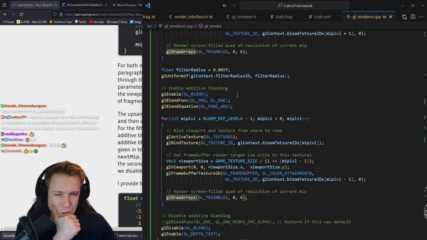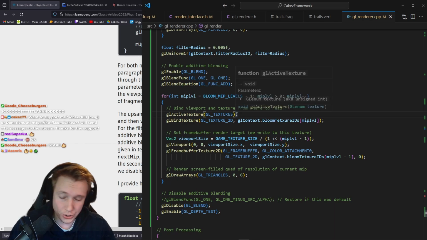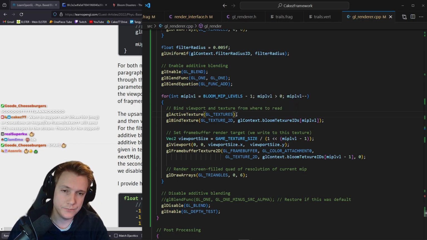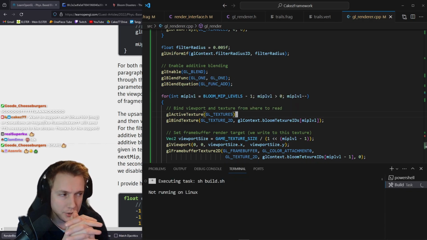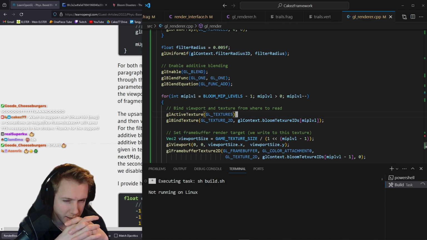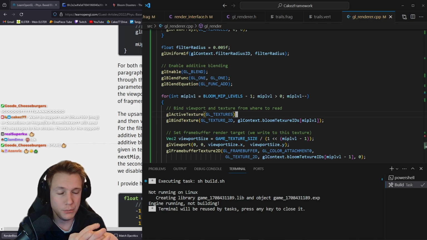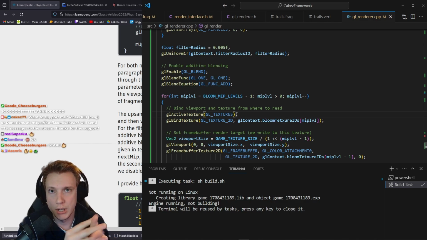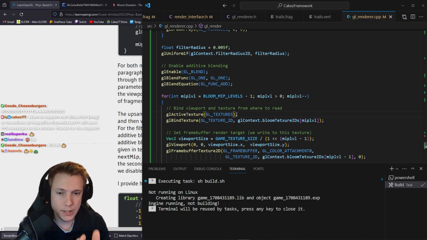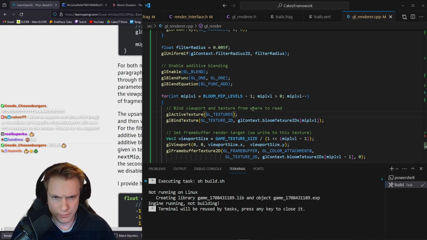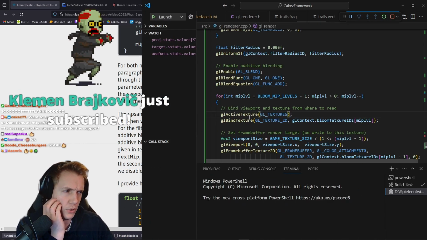I think we should have the upscaling as well. Now, I'm probably going to get some errors when we are building, but I think we have it. Which means we have now almost come full circle with the advanced bloom technique. And the only thing we need to do is add that data on top of our image. That was fast. Probably doesn't work yet though.